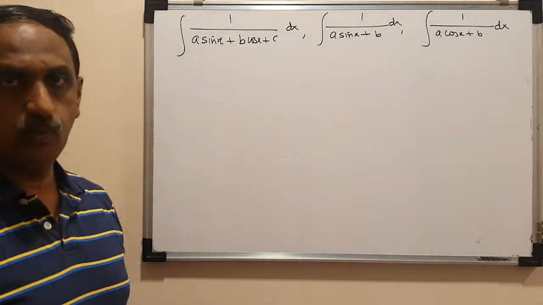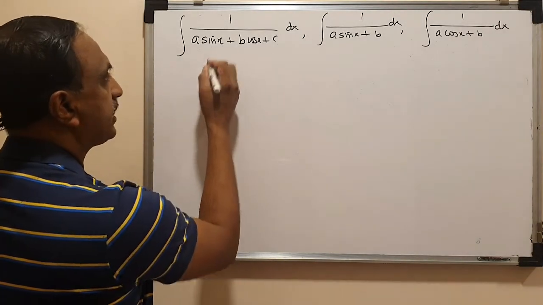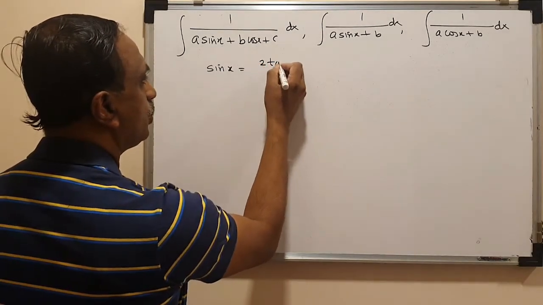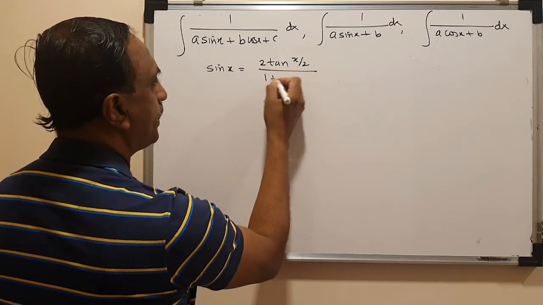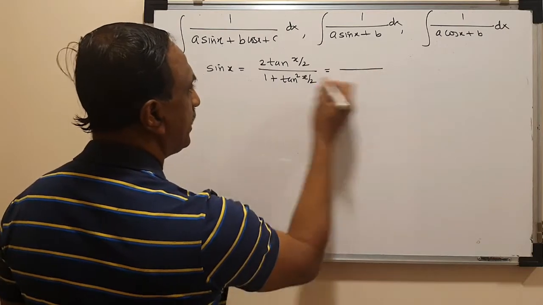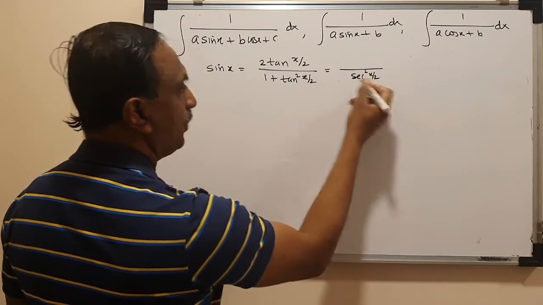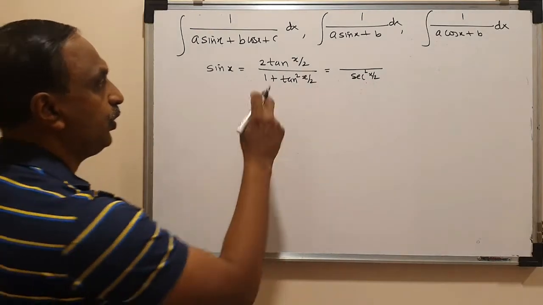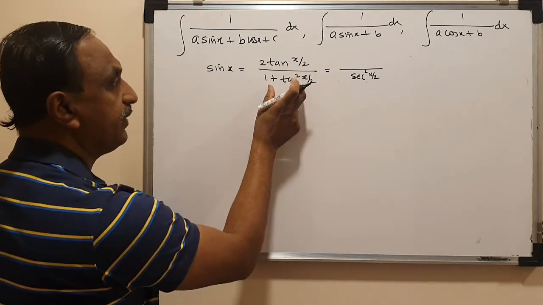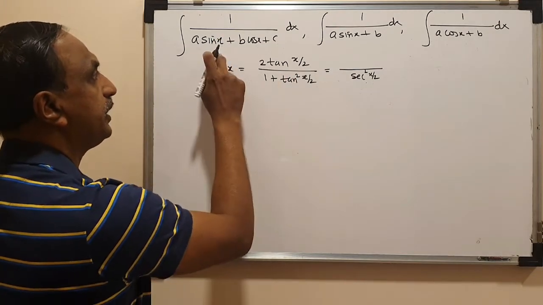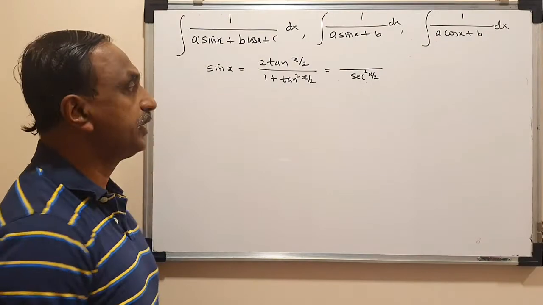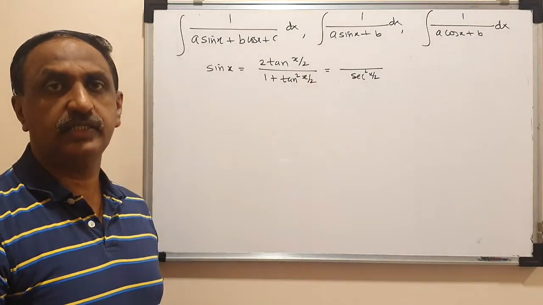And in such type of problem, what you need to do is write sin x in terms of tan x by 2, so 2 tan x by 2 upon 1 plus tan square x by 2. You will notice that the denominator 1 plus tan square x by 2 is sec square x by 2, which is the derivative of tan x by 2. So if you convert sin x and cos x to tan x by 2, automatically the derivative is present. When you substitute, it will go from the denominator to the numerator, and this 1 plus tan square x by 2 will turn to sec square x by 2, which is the derivative of tan x by 2. This is the trick that needs to be followed.